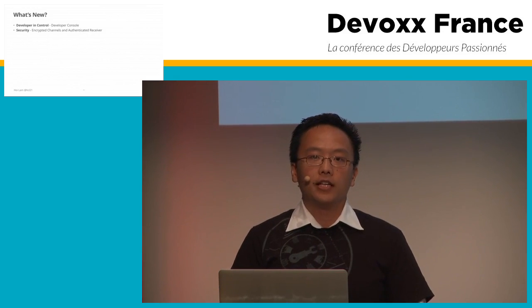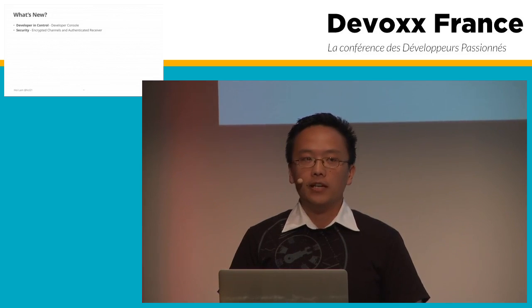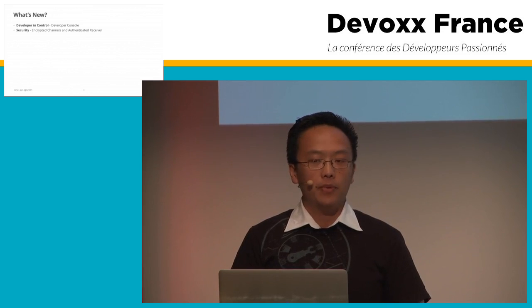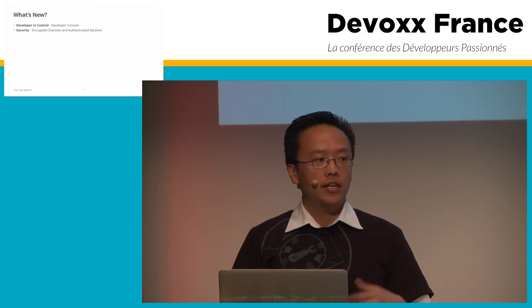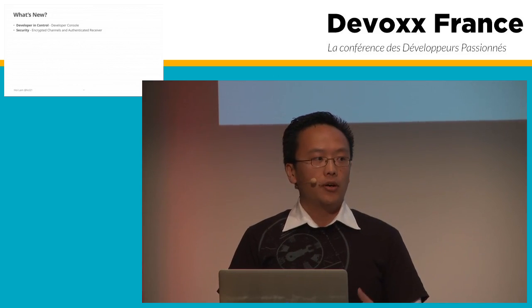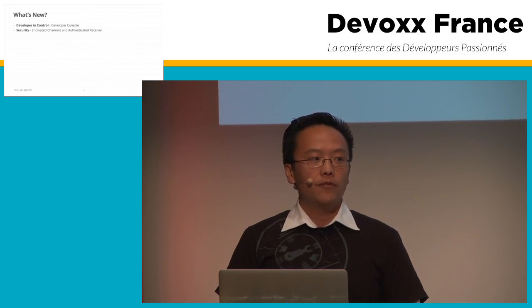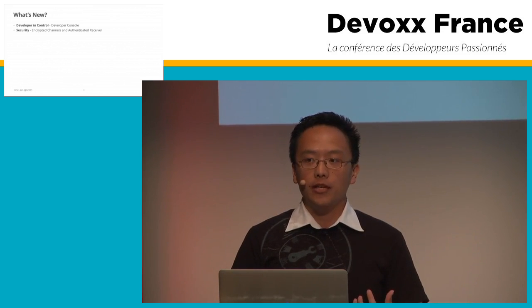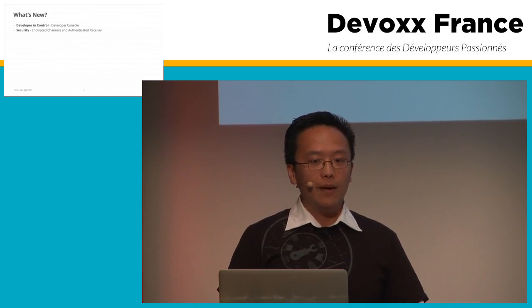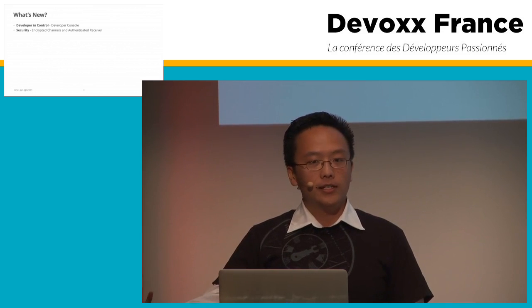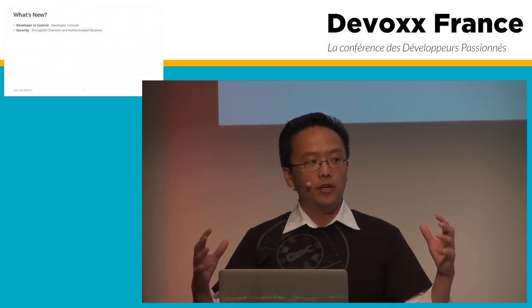Second thing is security. A lot of our partners are media content playback partners, and they're really concerned about user tokens being passed around between the sender and the receiver, and that being intercepted or in any way being insecure on the Chromecast platform. So what we have done is that we have done two things. One is to secure the communication channel between the sender device, which is your phone, tablet, or laptop, and the Chromecast device, which is plugged into the back of your TV. So the communication channel is secure.